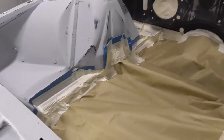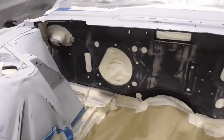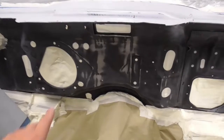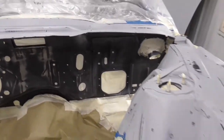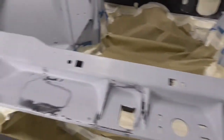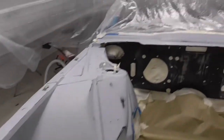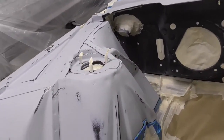I'll go ahead and show you here what I kind of done before I start spraying. As you see, I went around all the edges there, painted black and stuff. The firewall there, got it all masked off, and all these little holes and everything that stuff bolts into. Same thing on this side. I'll paint all across the top of here and stuff. So, you know, let's get this thing tacked off, and then we'll start shooting it.